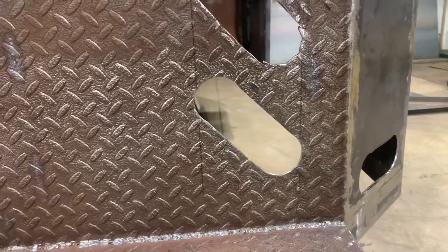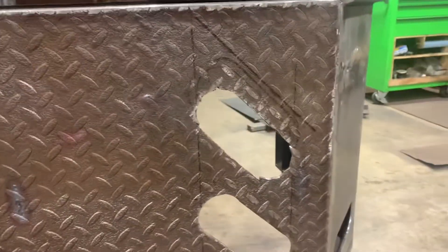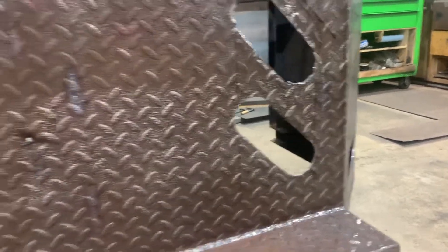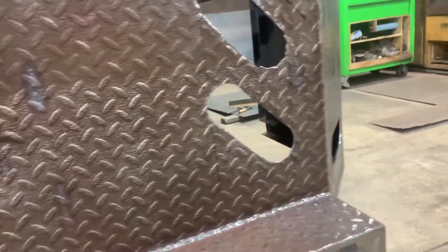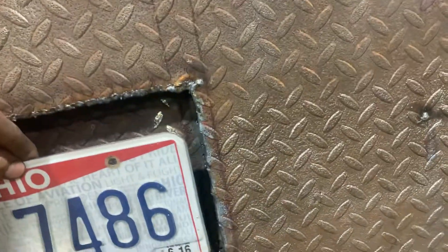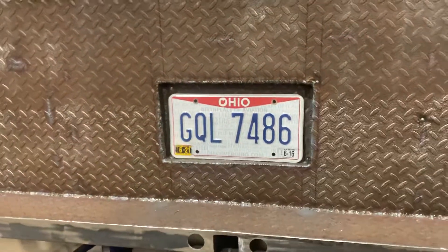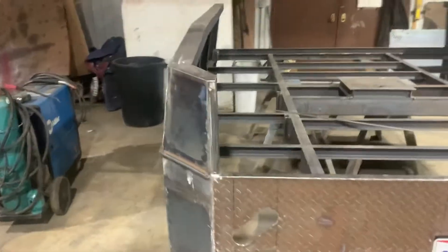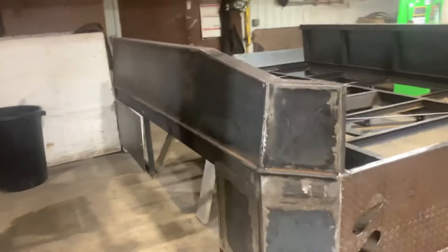You can tell this first one isn't the best — that was kind of a test hole for the light, so it isn't perfect. But the rest I copied from that one, and really five of them are good. I built this little inset for the license plate — this is just an old plate laying around, not the actual plate for the truck.